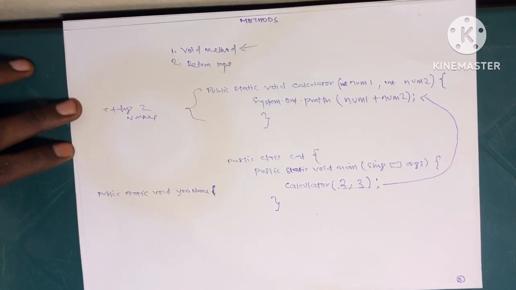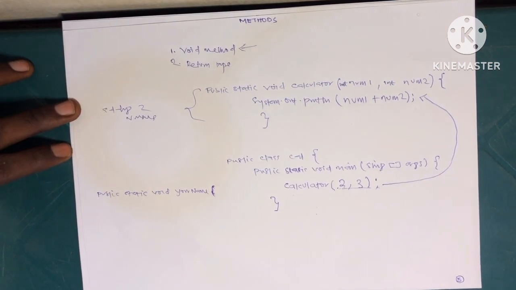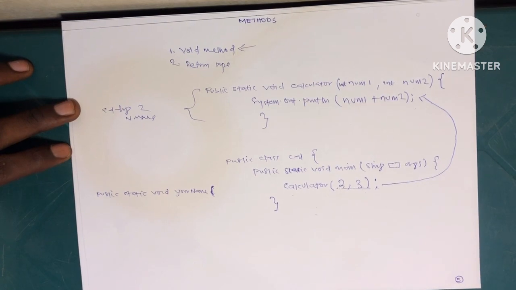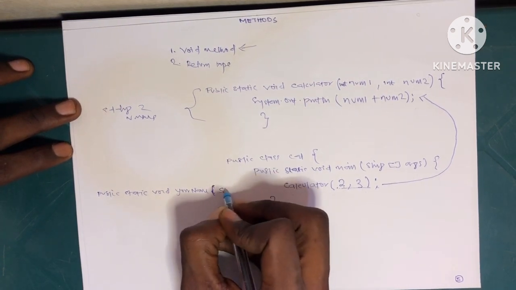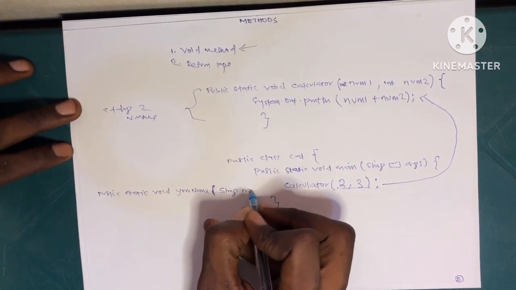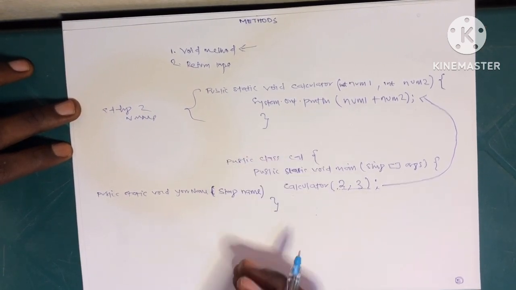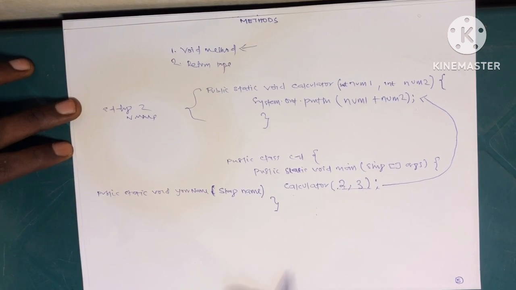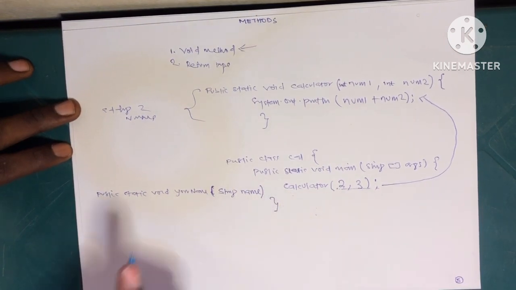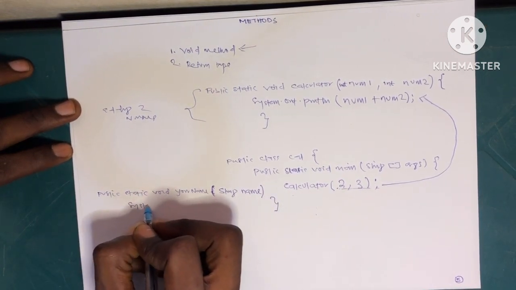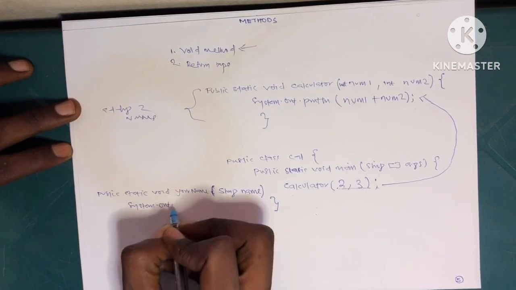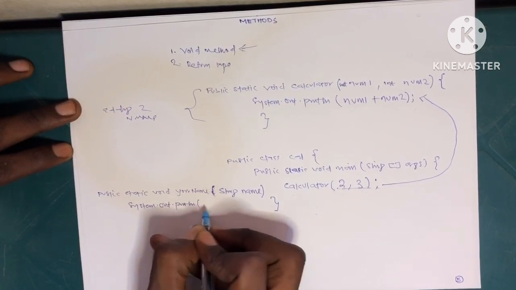Now, my name is not a number. My name is a letter. Now, letters are of which type? As I told you earlier, letters are of type string. So you say String name. You can't put int name or double name, because name is not a number. Name is a letter, and since name is a letter, we use string for letters. Then you say System.out.print(name).